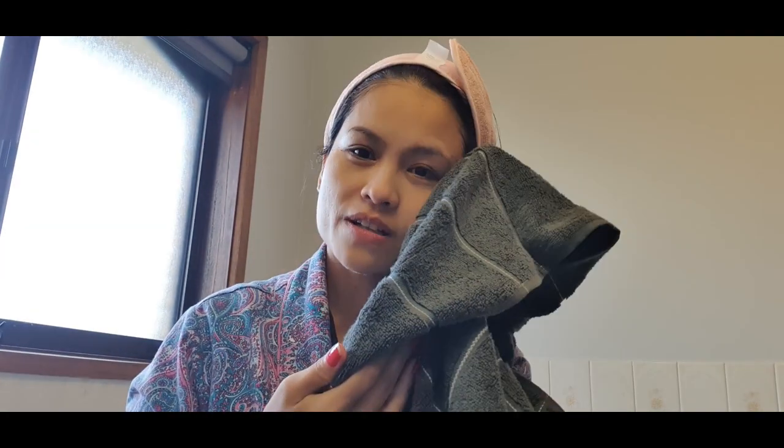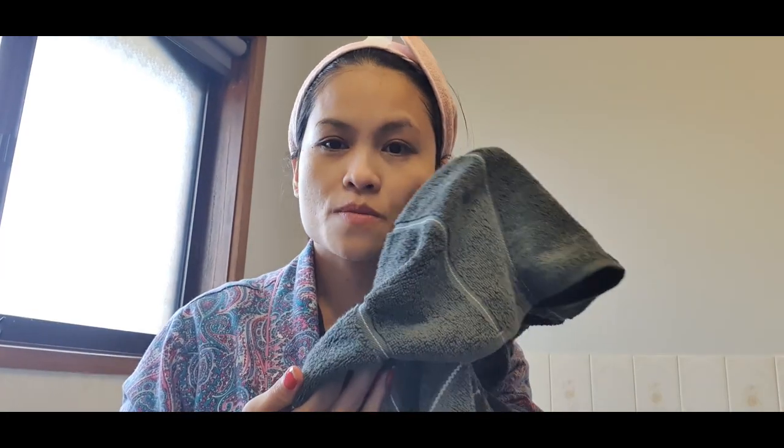That's how it feels, guys, using the Spascriptions brush. So yeah. And also I can't remember how much it cost, but I remember we never paid much at all for this one. As in, this is very, very good. It helps your skin relax, and I told my husband to use it as well.